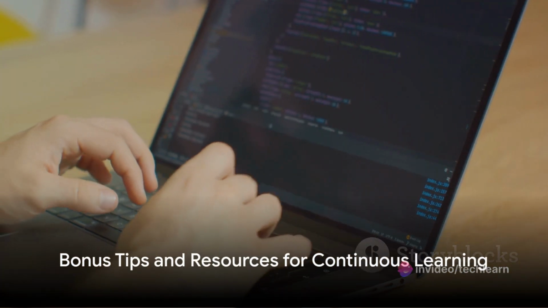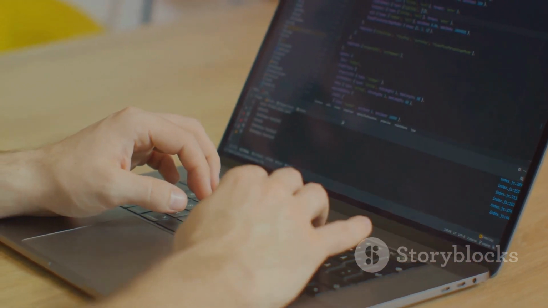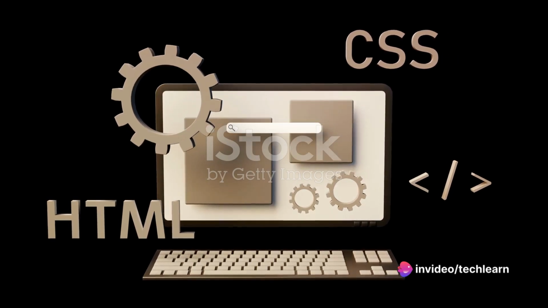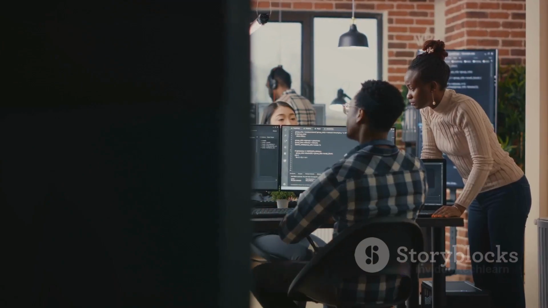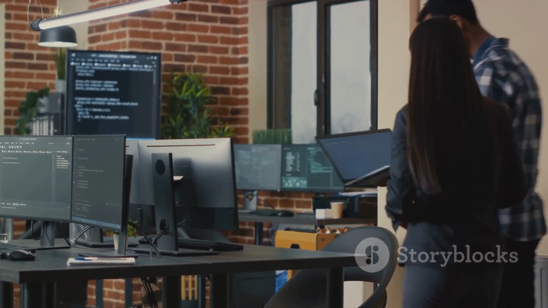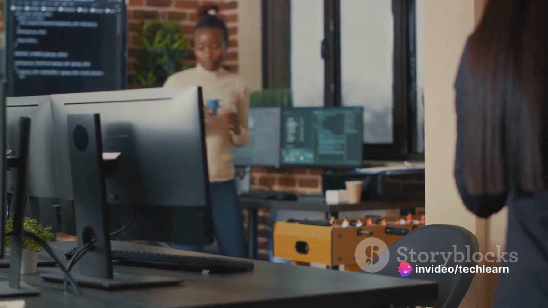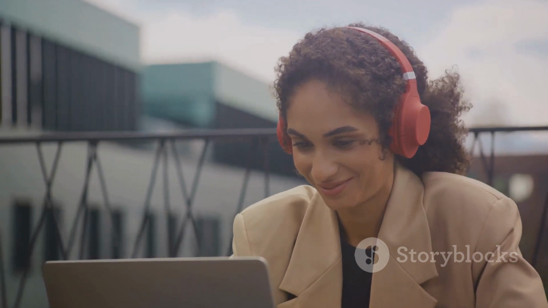The world of web development is ever evolving. Continuous learning is key. To stay updated, make it a habit to read widely. Blogs like Smashing Magazine, CSS Tricks, and the Mozilla Developer Network offer valuable insights. Engage with communities such as Stack Overflow and GitHub. They are platforms where you can collaborate, contribute, and learn from other developers. Podcasts are a great way to learn on the go. Shop Talk Show and Syntax are popular ones that cover a broad range of web development topics.